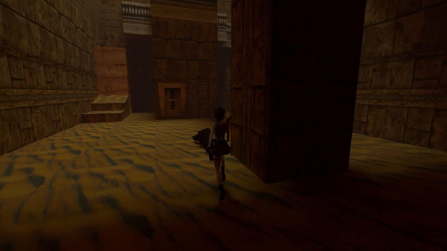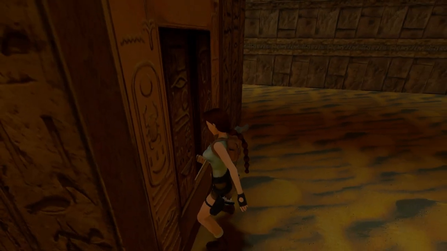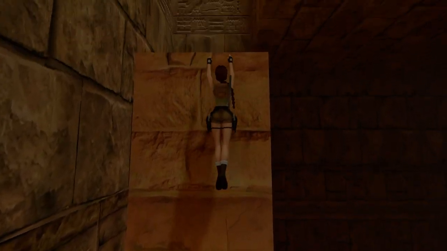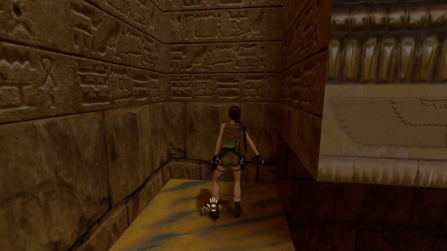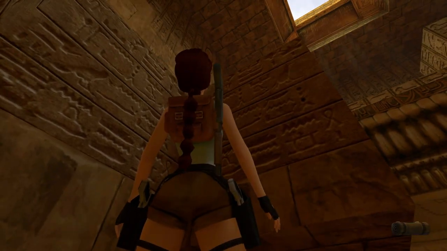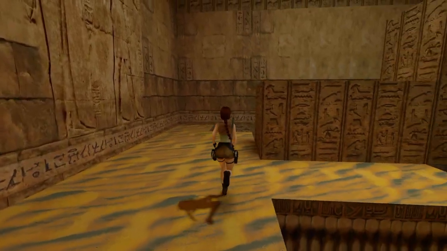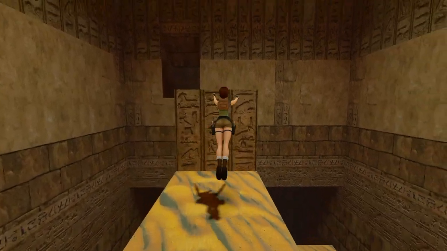I think we need to come down here anyway, because there's a lever here. Or maybe that was just the way to get out. There we go, we've got a small medipack. Well, at least we can say it was worth it then. Can I jump up there? Yes. I think that's the way we need to go.